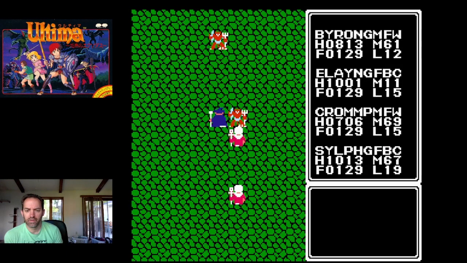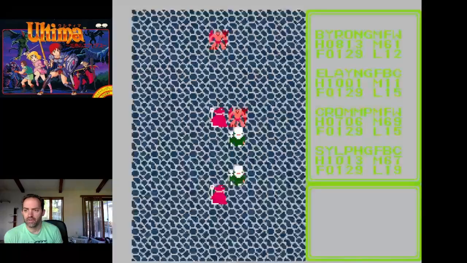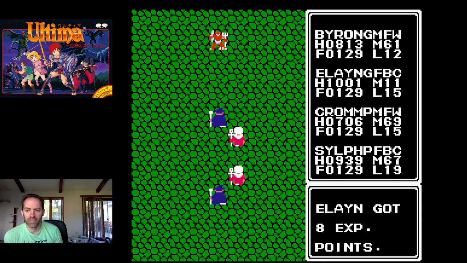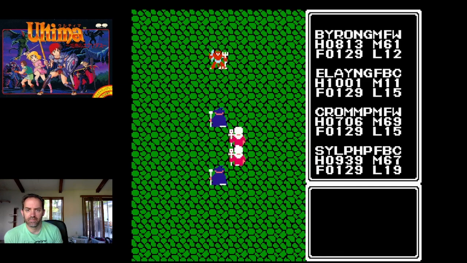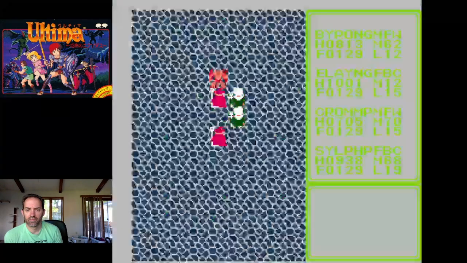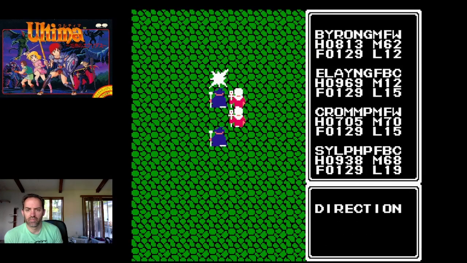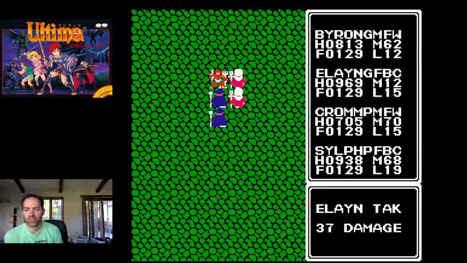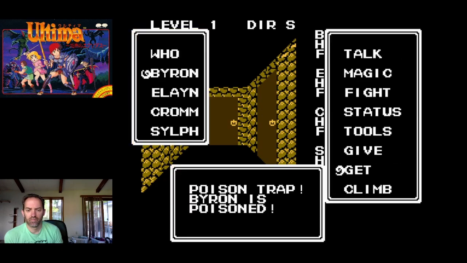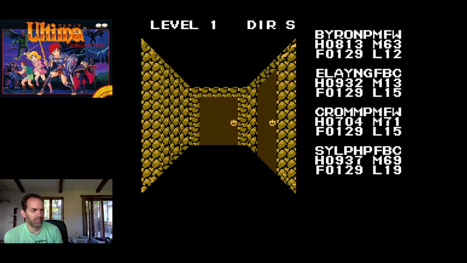Chrome got poisoned. I don't want to use magic points right now. Save it for good fights. Important fights. Boom. Boom! So you guys get. I'm poisoned. Okay.